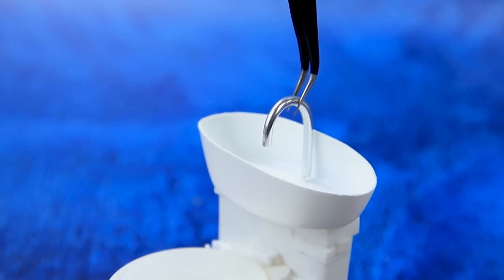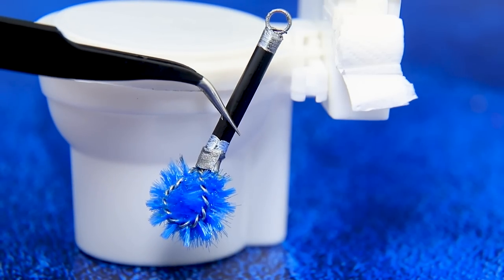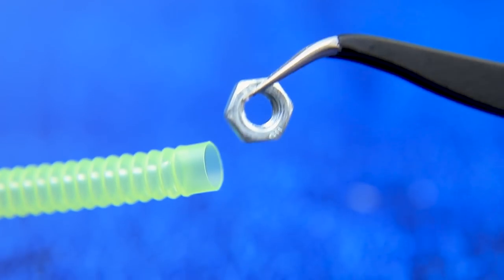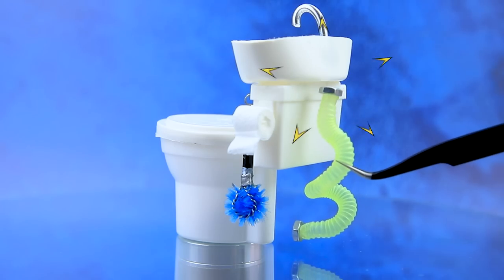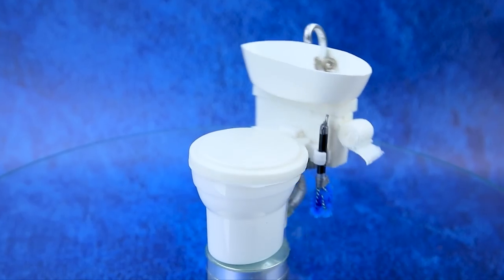Let's make a faucet and valves. Add a strainer plumb. Add a drain pipe. Metallic paint. Plumbing is in order now.